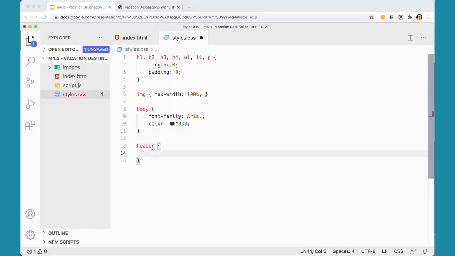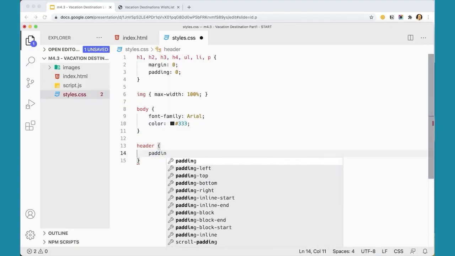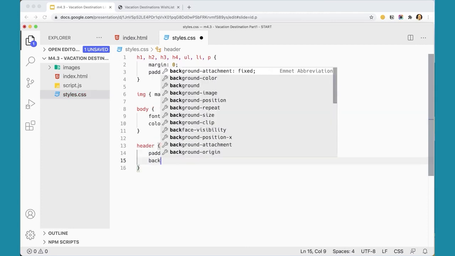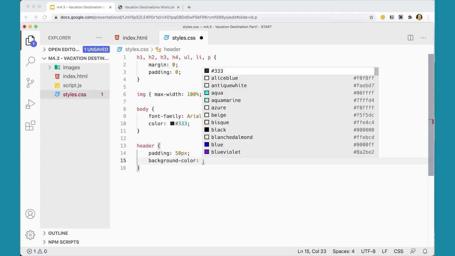Header, padding 50px, background color, I'm using this cornflower blue.